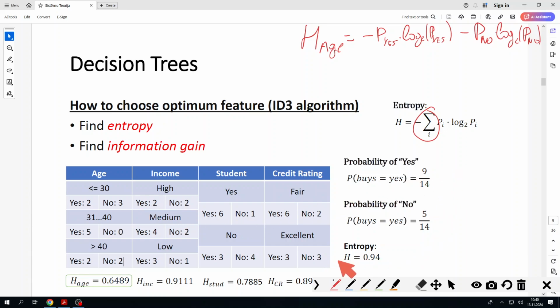And then you get the number, for example, like this, for this particular example.